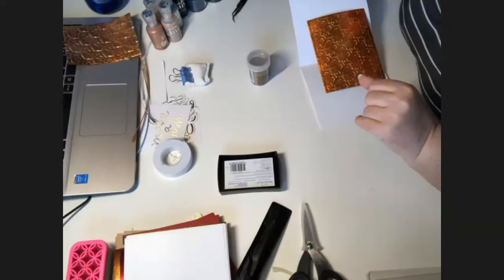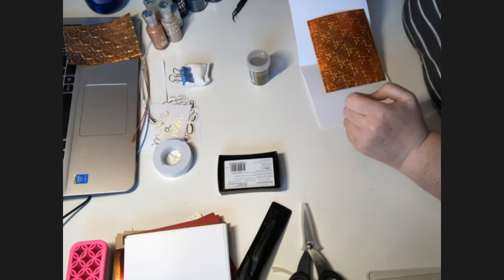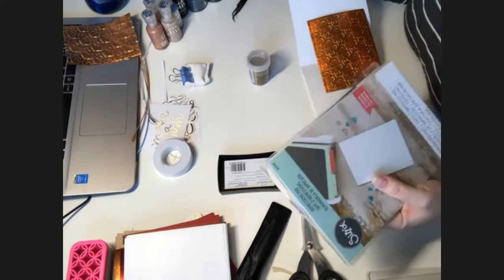This is interesting, Corinne. It's not going through. Okay, try taking the squishy out. Oops, I just had the crease pad, that's all I had there. Let's try just the squishy. Yeah, try just the squishy.